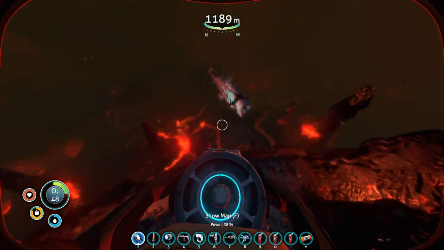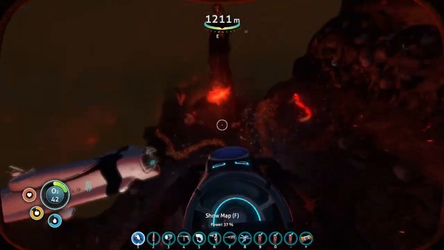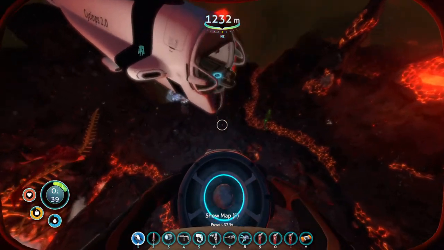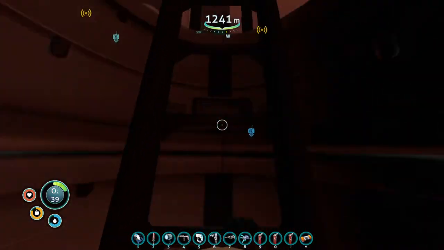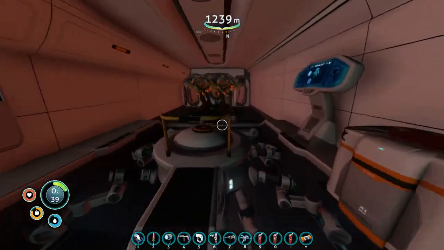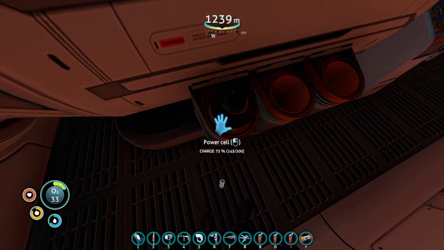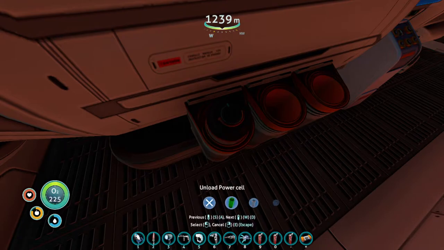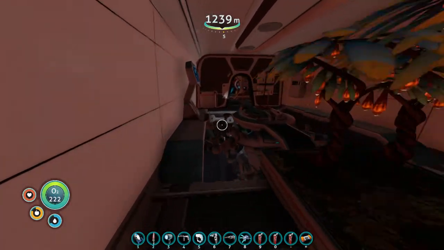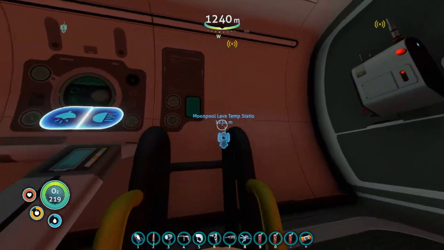I don't think the Cyclops will fit in there, will it? Where is it? Where is it? Not here. That's all I know, not here. Yeah, I know, oxygen offline, blah blah blah. Run, run, run. Put it in. Wait for the oxygen to regen. And then take it back. Just like that. No damage? Good. That's all I care for.